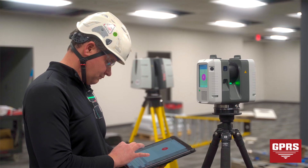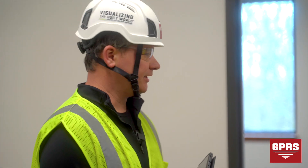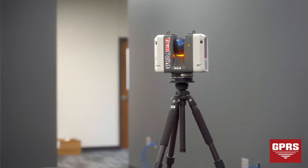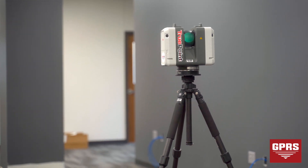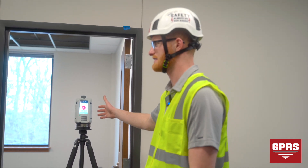So can you tell me a little bit about how this process works? Yeah, so it sits on a tripod and it's all line-of-sight scanning. If I were the scanner right now and I look around a 360 by 180 degree circle here, whatever I can physically see with my eye, essentially that's what the scanner is going to pick up. Can you walk us through actually starting a scan itself right now?